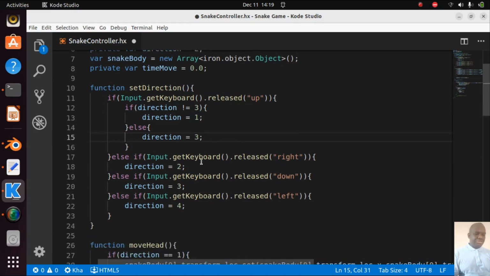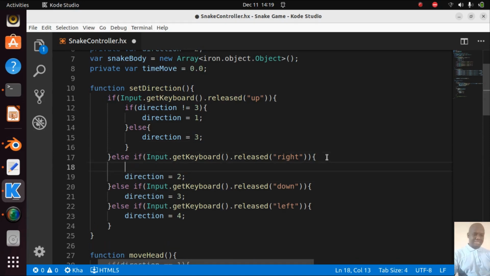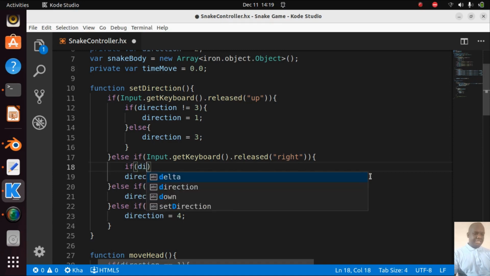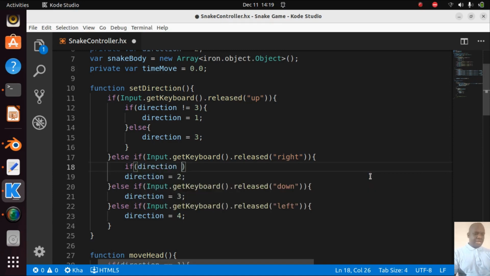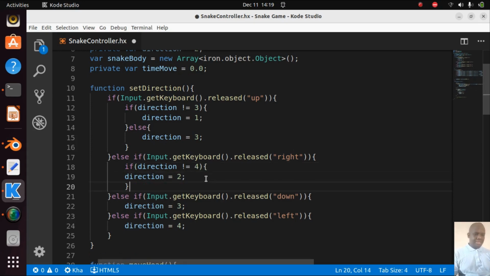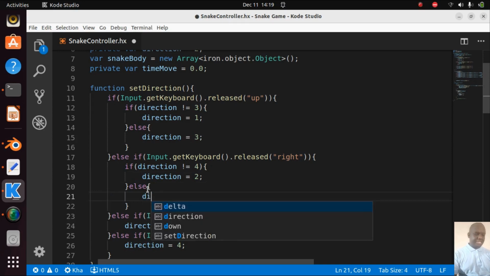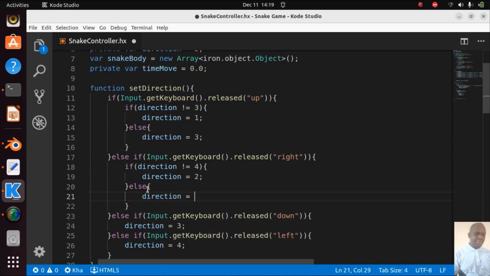So we are going to do this check for all. Here we need to check if you were going left. So if direction is not equal to 4, like this, then we change, else keep that direction the same. Direction is equal to 4.